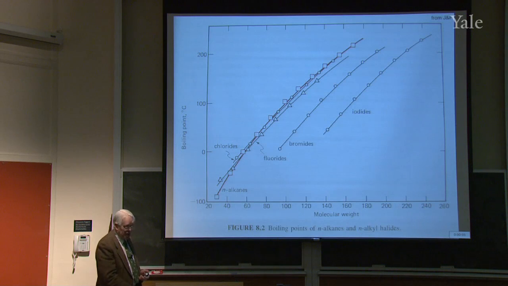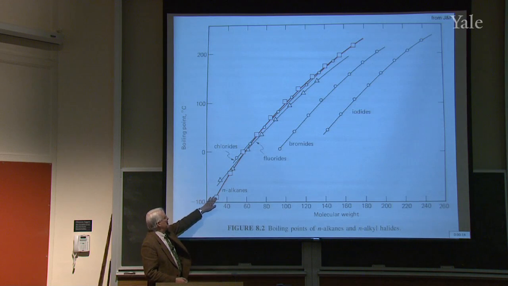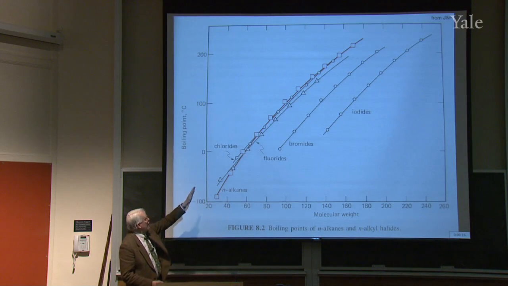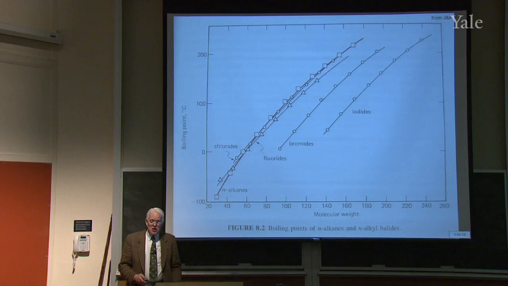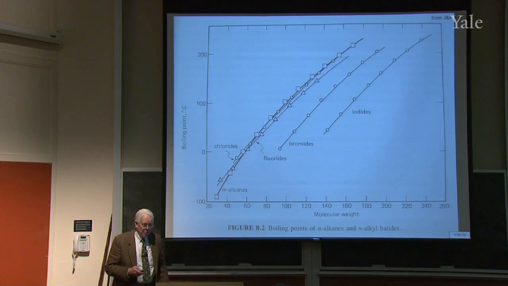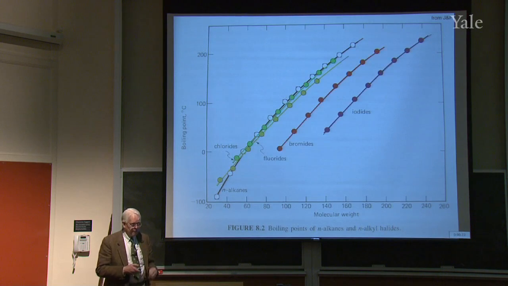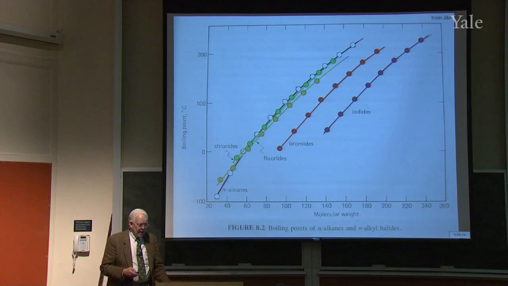Now here we look at the boiling points of the normal alkanes with different chain lengths and halogen on the end. Or in the first case, hydrogen. So here, n-alkanes has hydrogen on the end of the chain, then fluoride, chloride, bromide, iodide. This is a picture from the textbook, the Jones textbook. And here we see them colored so you can see what atoms are involved, right?